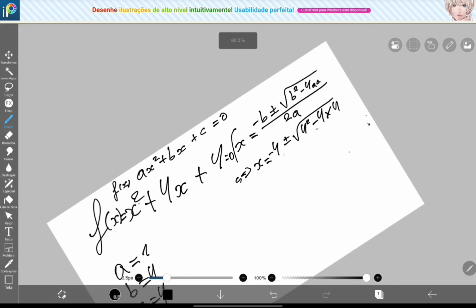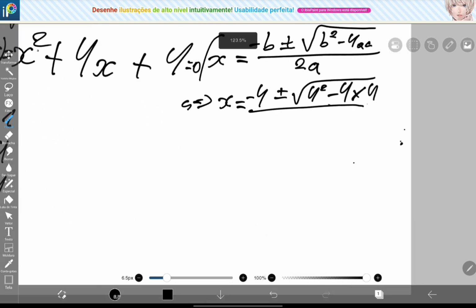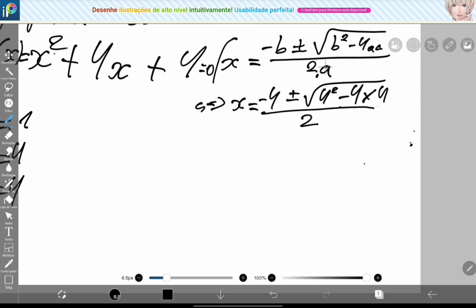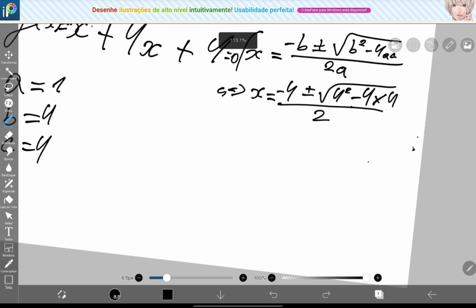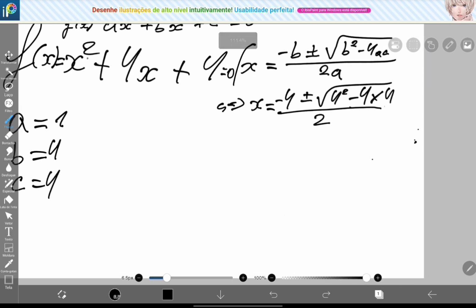If it's times 4, then yeah, work it out. And then 2 times a. A equals 1. So let's just not put the useless thing just to waste our time. So we can just simplify this out. Like, girl, bye.